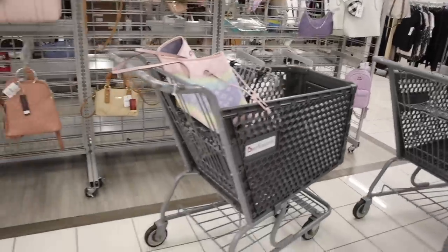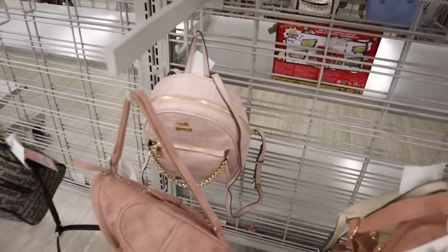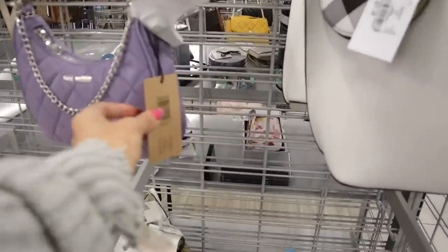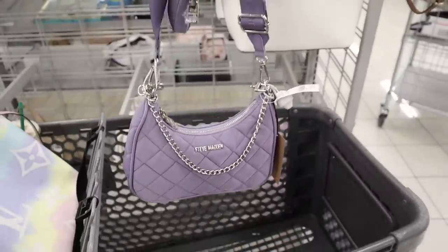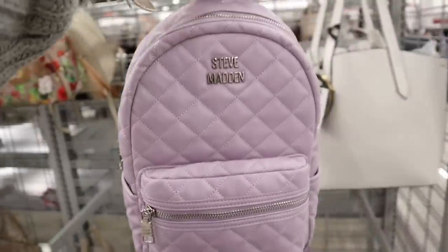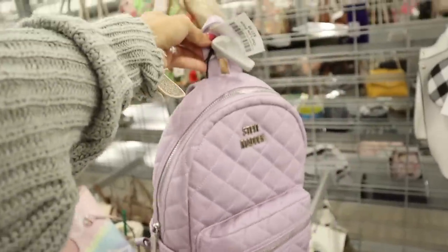Right when I walk in I see so many beautiful purses and backpacks. Look at this Steve Madden one — we usually see the pink ones but I found purple Steve Madden purses. We usually find the bling ones but this one is absolutely stunning. Originally $78, in here it's only $28. And here's the purple backpack, also priced at $28 — originally $78. Burlington has the best prices on Steve Madden, and you can adjust the straps.